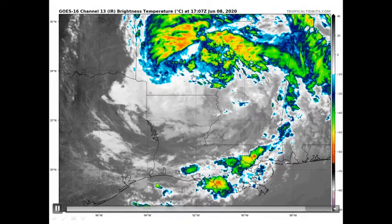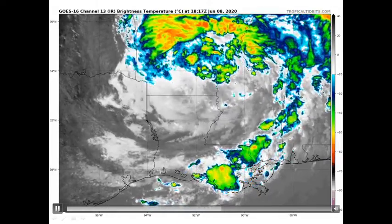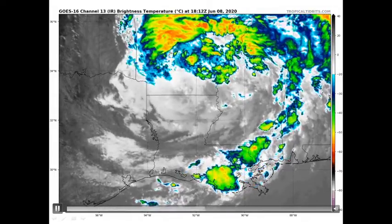So again, it looks like the upper level circulation continues to be near the Arkansas-Louisiana border, with the low-level moisture pushing across. This is moisture that is closer to the ground, but still several miles or kilometers further east. This is all this high-level moisture that's circulating around. This is where the more concentrated downdrafts are, where the heavy rain is. We've got more discrete areas, so this is where we're going to see more of the storms associated with this. And again, significant flash flooding is possible here.